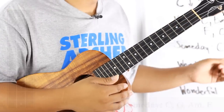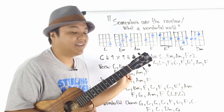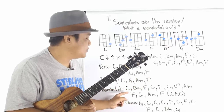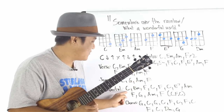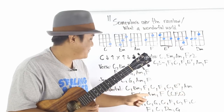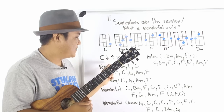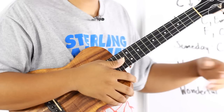From this F, you go back and do the verse once again. You play it all the way through to this F chord, and then you go down to What a Wonderful World right there. Now, this is going to be a little bit different. This is going to be played with just one of these strumming patterns. So, let's take it from this F right here, twice.